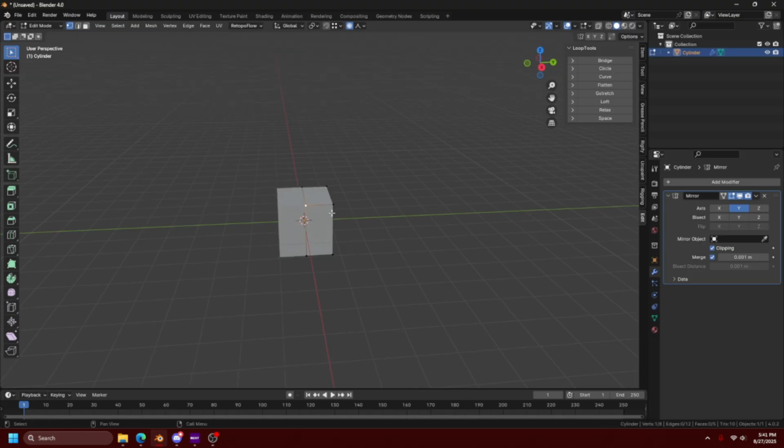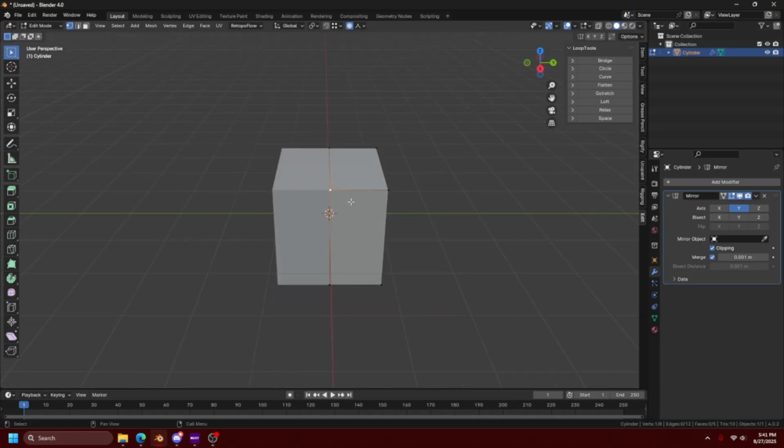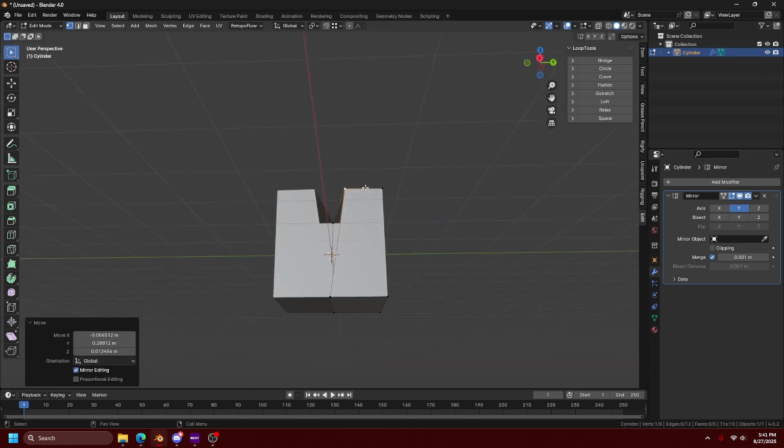So clipping is really good because there are so often points where, when I'm modeling with a mirror, I want to move it away from the midline. So I'll do this. But then it becomes all janky because the left side and the right side aren't mirroring up. With clipping on, when you move points inwards, they snap to the middle, and you can't move past it. So it's really nice for making sure that your points line up in the center. That's why I like turning clipping on sometimes.